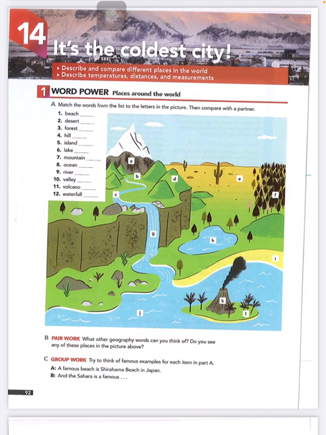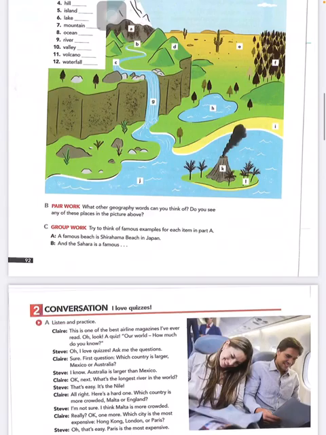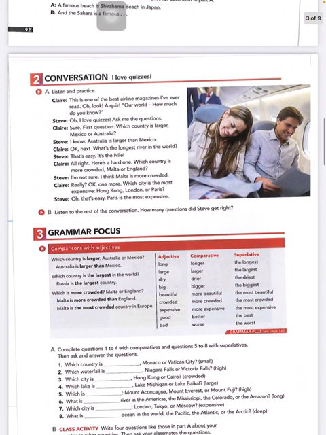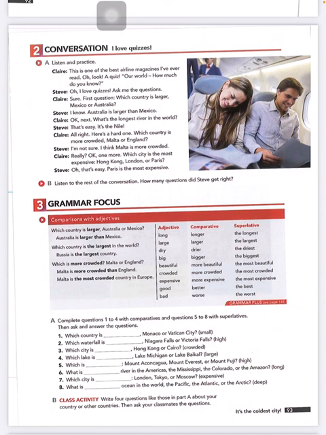Okay. All right, so let's go to the next activity, which is number 2, conversation. I love quizzes, and I don't really know whether you love quizzes or not, but of course we're supposed to have quizzes, and just because of the problems, we cannot have it on paper. Maybe we need to do online once again. And I know that some of you have trouble with the online quizzes, but I will try to figure out what the problem is. Okay, I already sent the problem to the technical team. Hopefully they will go back to me as soon as they can.